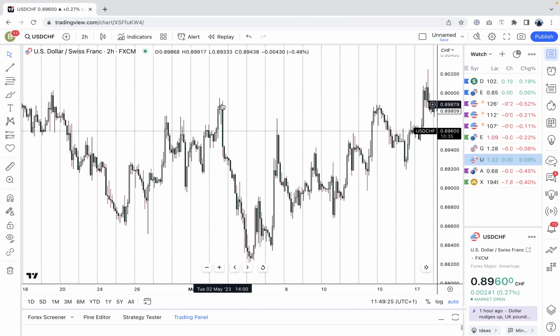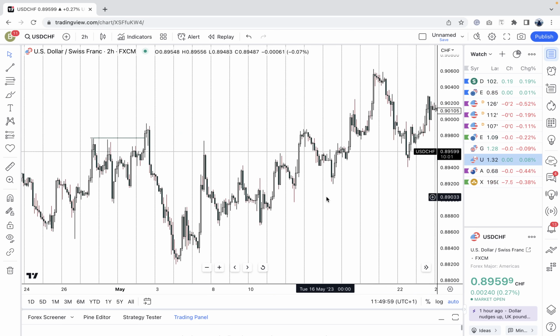Because prior to the run higher and then the reversal lower, we actually had a run on buy stops, right? So we had a short-term high that the market created, and then the market ran through that short-term high and then ran lower. So do you think the market is just going to run through the liquidity immediately? Of course not. Right, so you can see here it actually tries to get through the high and it fails and retraces lower into a discount, and then here it tries to get above the high, but then it runs lower again before it finally runs through.